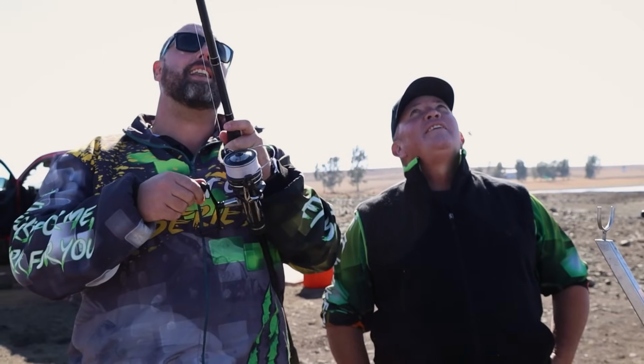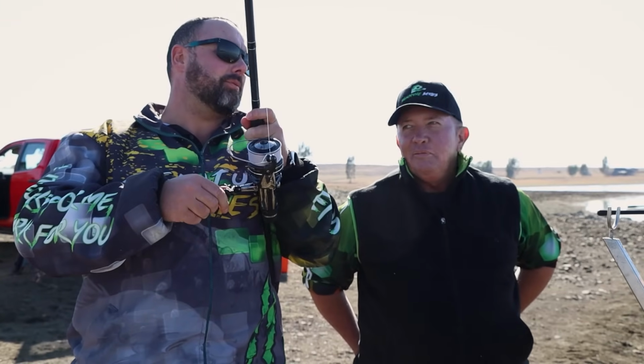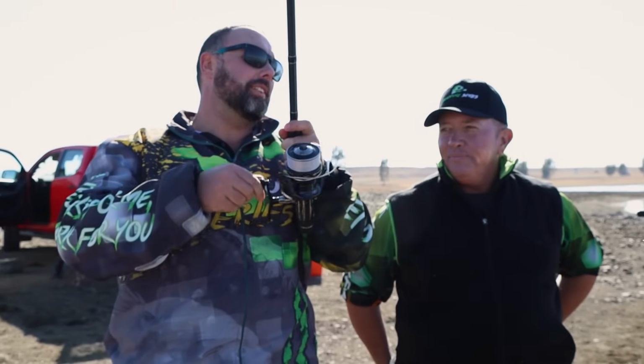Shaun, that's a yellow. On with the fish. I lost my first one. I think I was a bit hasty. It's an amateur mistake. Schoolboy error. This is your long rod. This is my long rod, correct.